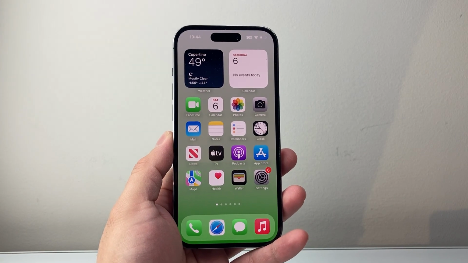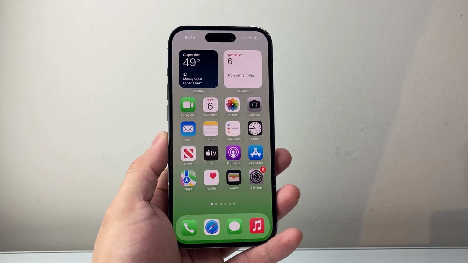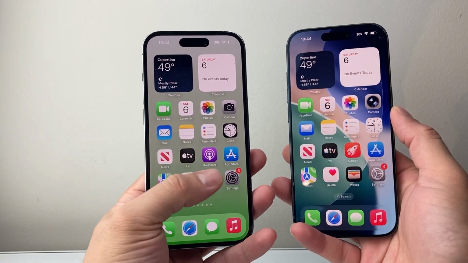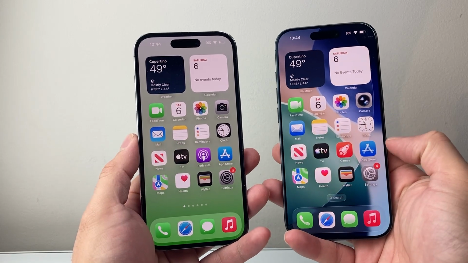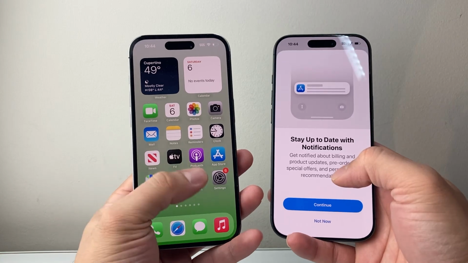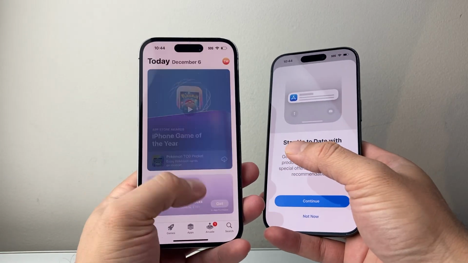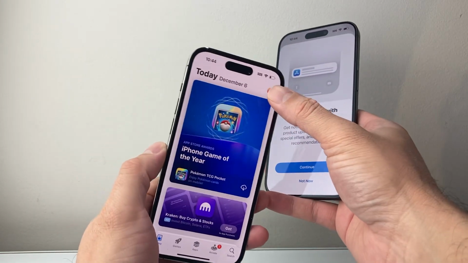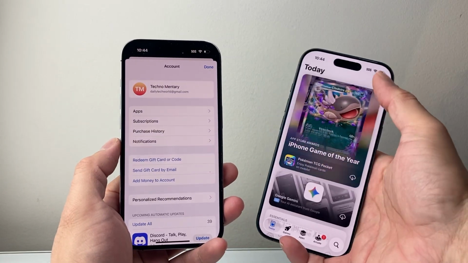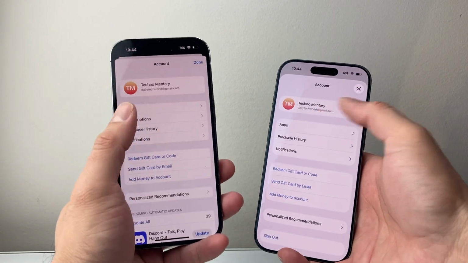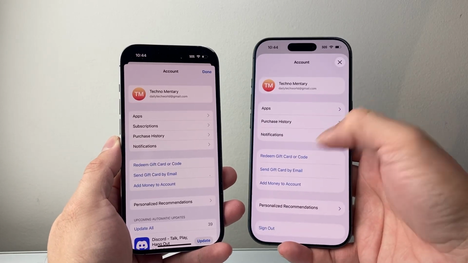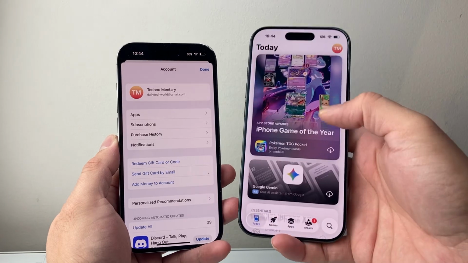You'll need to get another Apple device. It could be an iPhone or an iPad that can actually download the app that you're looking to download. On the one that can download, you will go to the App Store and use the same account that you have on the phone that can't download. The same exact account has to be signed in. So you sign in with this account on the phone or iPad that can download, and then you go ahead and search for that app.